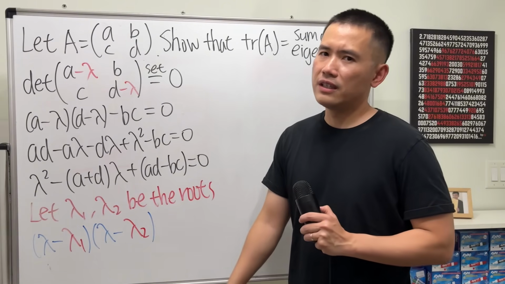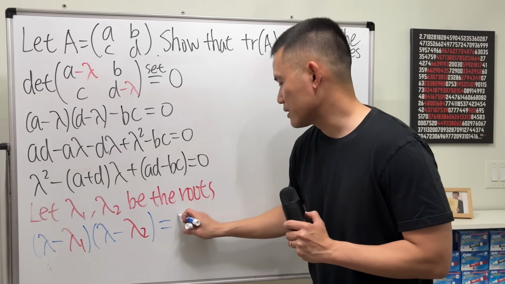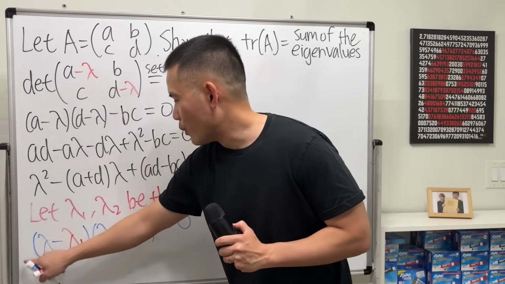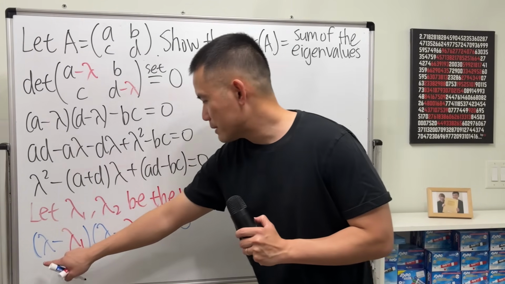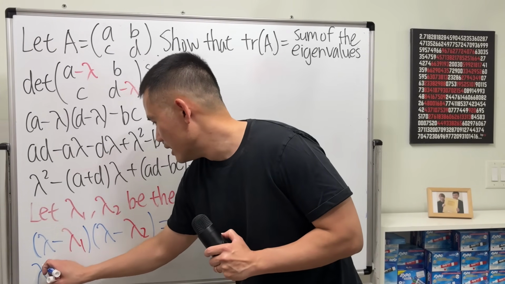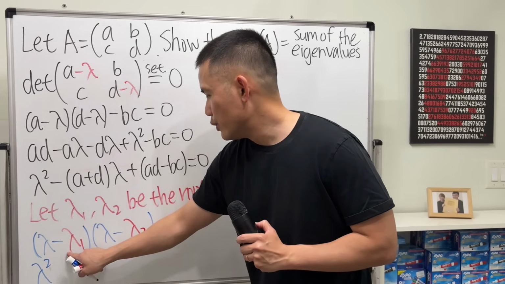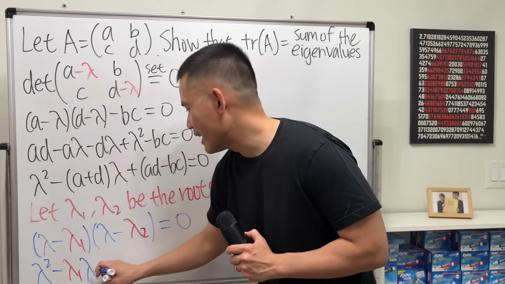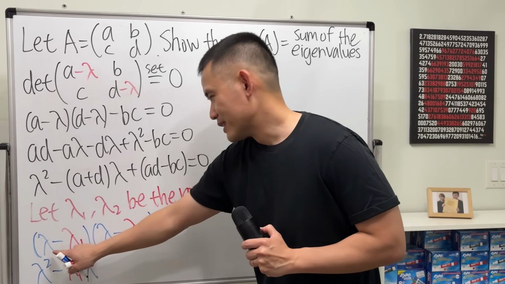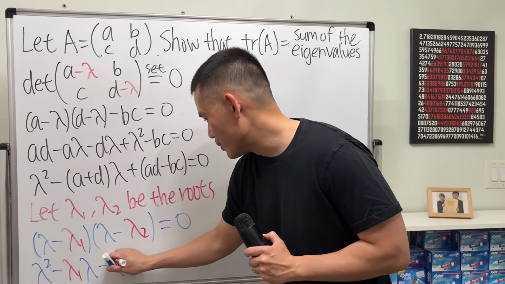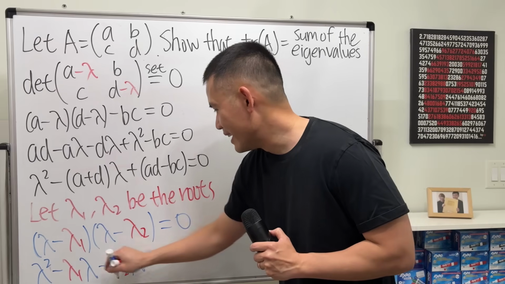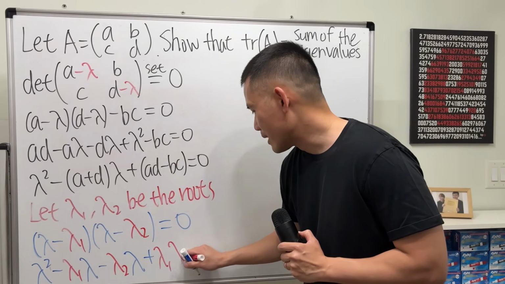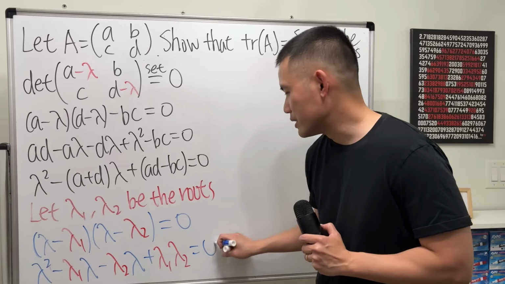And you can also use the Vieta theorem. I'm just trying to demonstrate how the Vieta theorem really is, that's all. Right, we have a 1, right? Okay, and if you expand this real quick, you can see that lambda squared, and then you get negative lambda 1 lambda, and then let's do this times that, which is minus lambda 2 lambda, and then lastly plus lambda 1 lambda 2, and that is equal to 0.